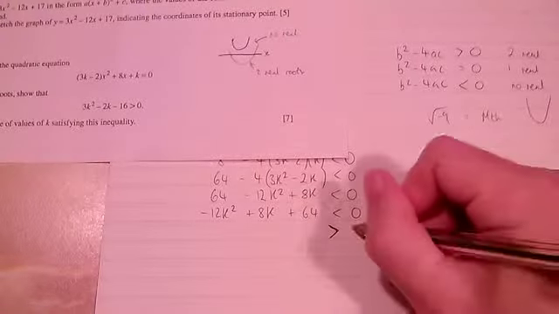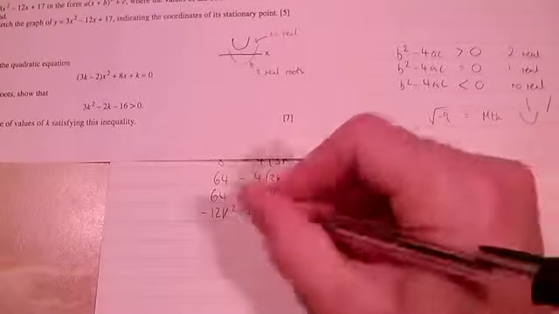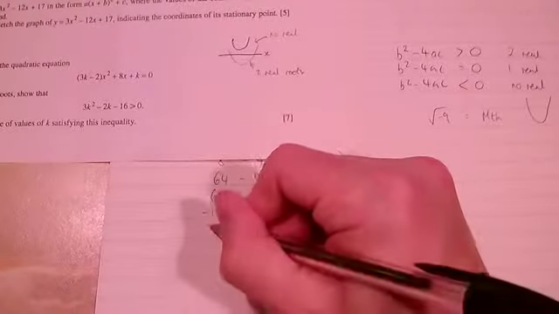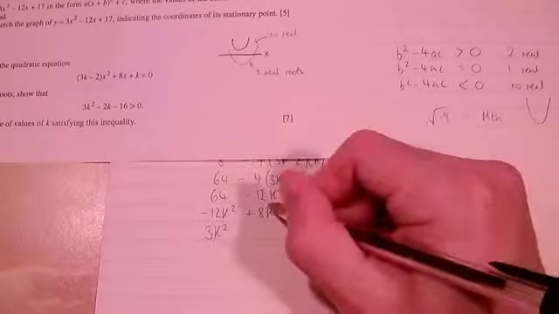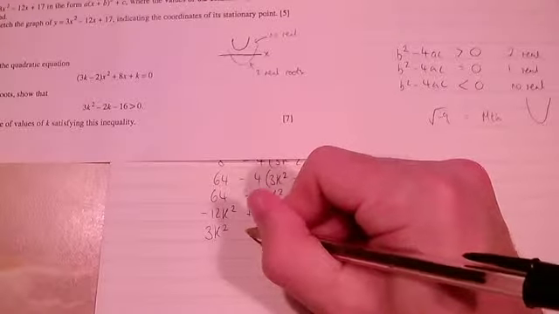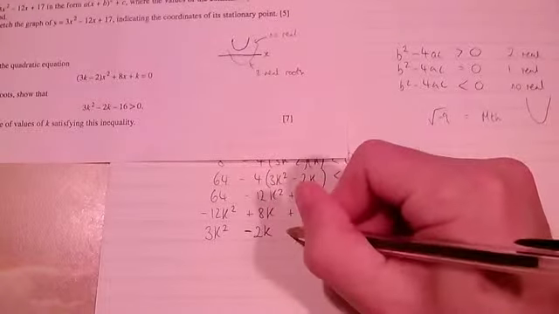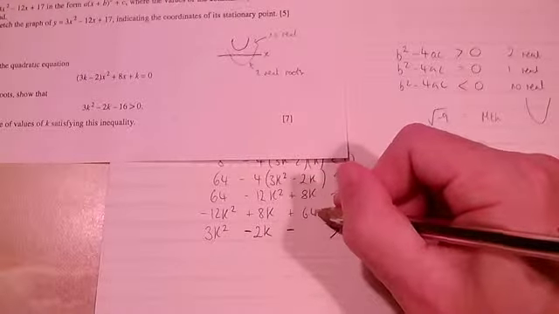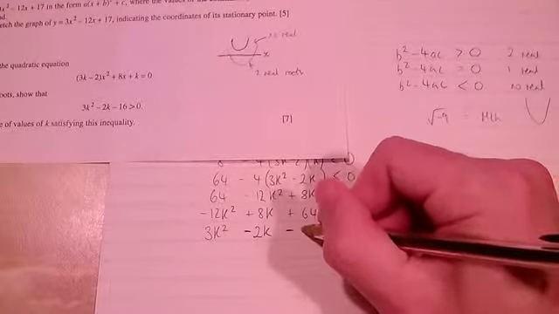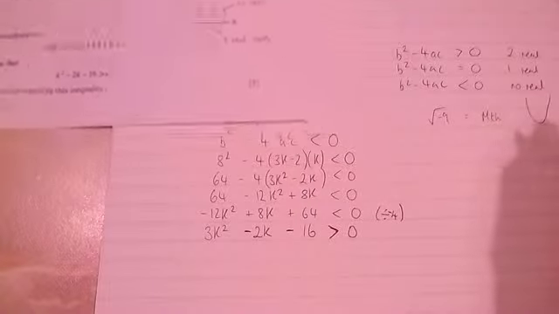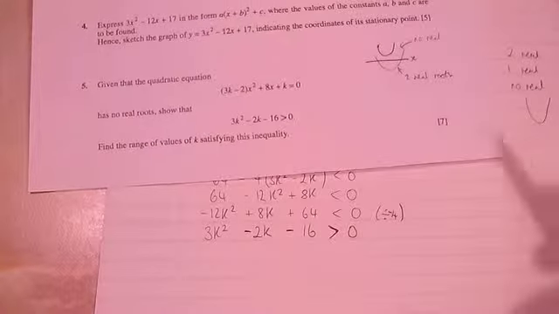So I'm going to write that in straight away. Minus 12 divided by minus 4 would give me positive 3k squared. A positive divided by a negative will give me a negative 2k here, and also a negative half of 64 being 32, half of 32 is 16, and lo and behold, I've got exactly what they needed. Okay, I've got that bit there.